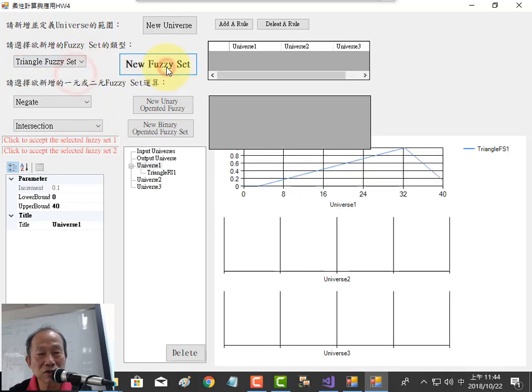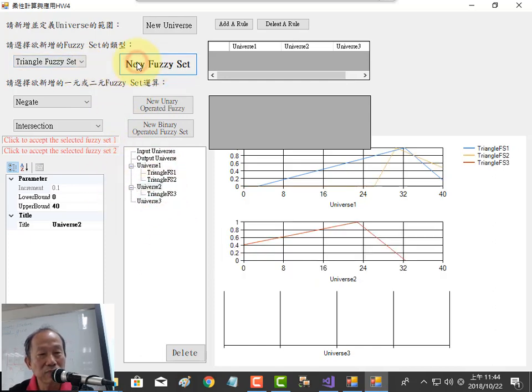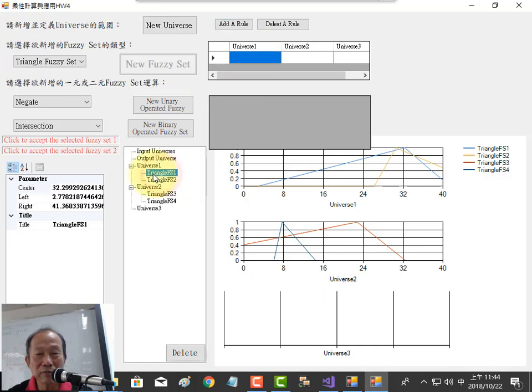So right now, suppose a universe is right there, another universe right there, and once I click on this universe, the user can specify the fuzzy set, right? So fuzzy set is okay right here. Keep on specifying the second fuzzy set, universe 2, fuzzy set 2. And then about the time within the user. So suppose the user creates a new rule.